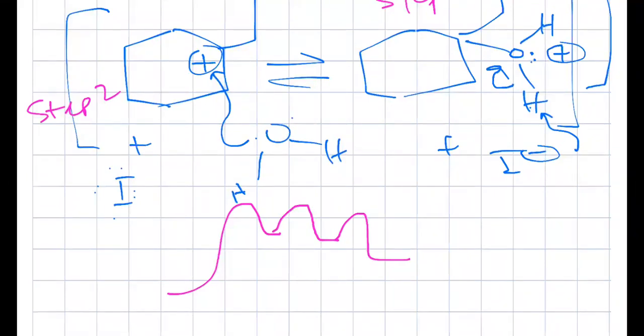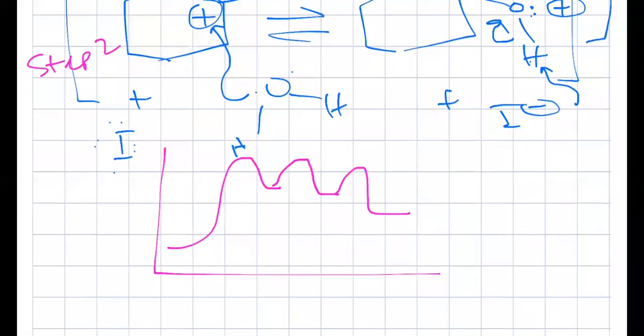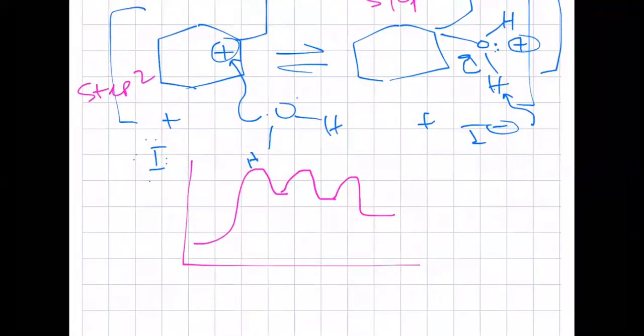Are y'all following that? The reason I'm asking about the energy diagram is because I want you to see that although it's SN1, and we say that SN1 is stepwise, if it's a part of a larger reaction, then there are going to be other steps as well, right? So in this case, you have actually 2 intermediates. And then on the energy diagram, this is time on the x-axis, and then energy on the y-axis. Right, but the activation energy is always going to be highest for that rate determining step.